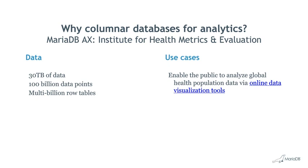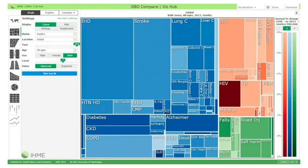What they've done is gather all of this health data and make it available to the public. On this slide is a screenshot of the website. If you search for IHME and the Global Burden of Disease, you can find a link to it. It's available to everyone, and you can interactively, in real time, analyze those 100 billion rows I was mentioning, and it happens as fast as you expect any web page to load. On the left there are different parameters you can change. Hit that button and it revisualizes the data for you. That's really what we're getting at when we talk about the heart of ad hoc interactive analytics: placing 100 billion rows in front of you and letting you visualize random queries in real time. That's very powerful.